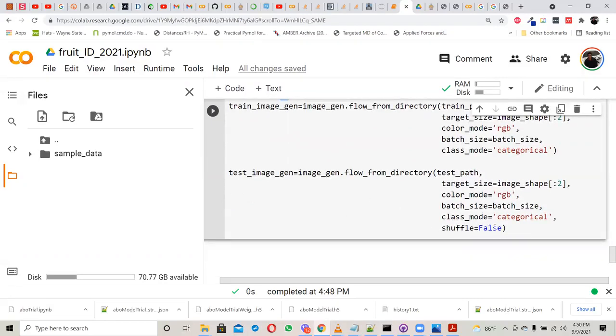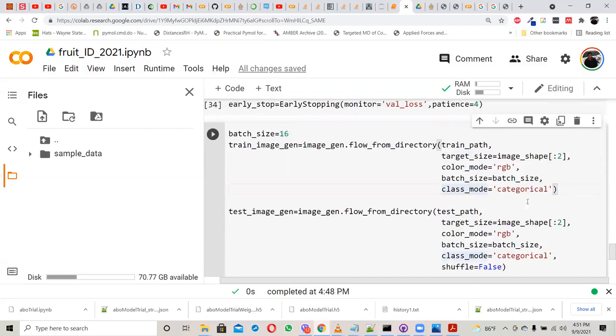And for the test images, we are not shuffling the images, because shuffling is done for the training images. For training images, after every iteration, we are shuffling the images, because we assume that if we don't shuffle the images, the outcome will be biased.